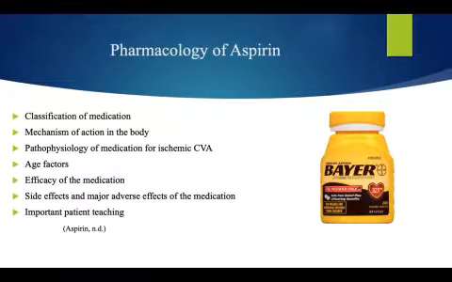Important patient teaching: following the physician's recommendation, aspirin should not be started 24 to 48 hours after having an acute ischemic stroke. Benefits are to reduce the risks of death and recurrent stroke. Patients should keep aspirin out of children's reach and are encouraged to use child-resistant closures on the lids, because aspirin is the leading cause of childhood poisonings. Avoid taking aspirin during pregnancy, especially in the 3rd trimester, or while breastfeeding, because aspirin has been found in breast milk.